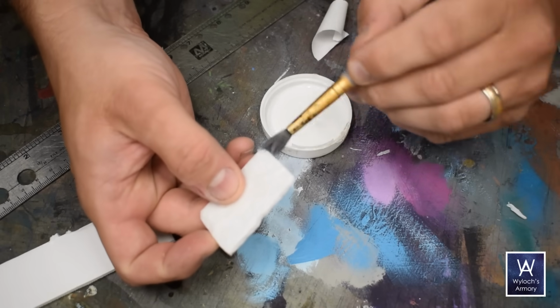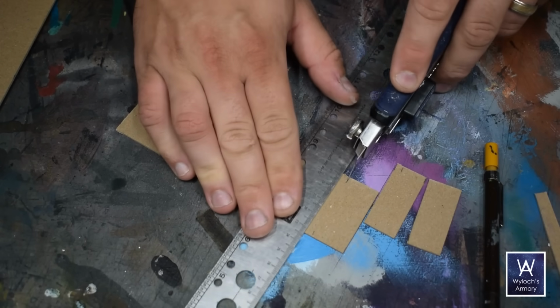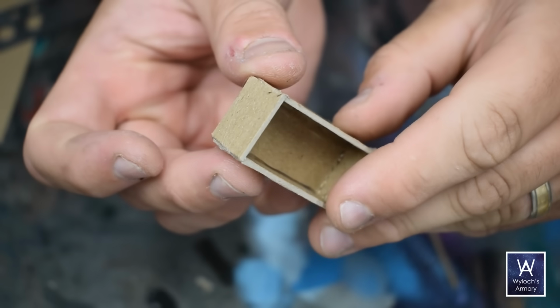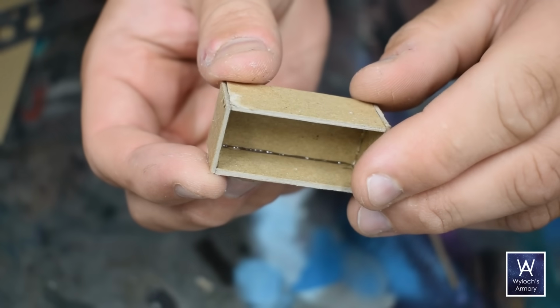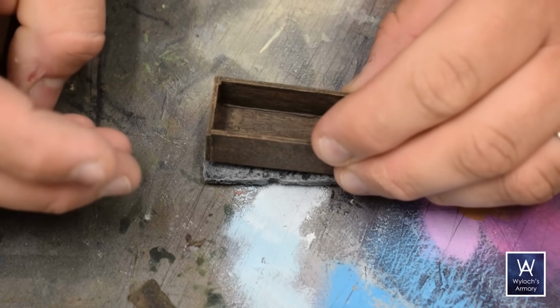Strengthen it up with a thick layer of Mod Podge, and then I painted it like all my other dungeon gray. For the sarcophagus itself, I decided to just use chipboard, hot glue it together, paint it with brown, dry brush it, nothing fancy here. Glue the two together, and I've got my nice insert there.